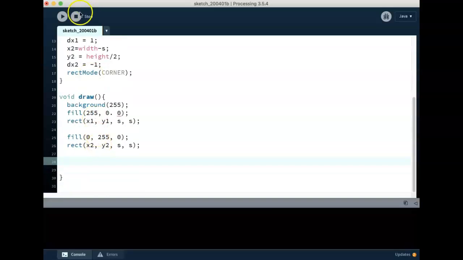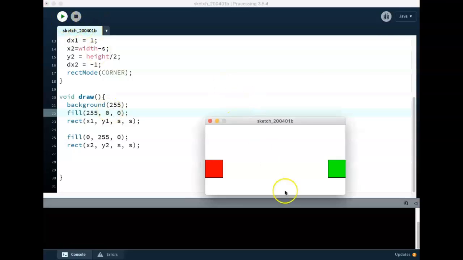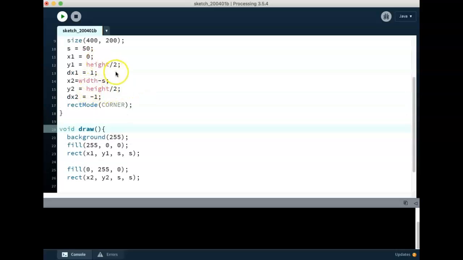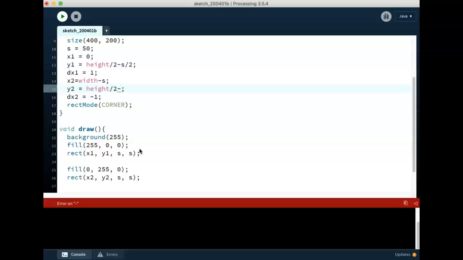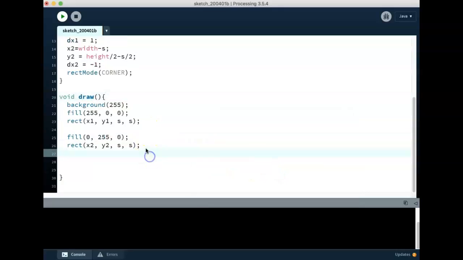Let's see what we have so far. If I run this code, I'm missing, oh, that's not a period, that's a comma. Okay, so that's what we have so far. It's almost in the middle, but my rectangles are not completely centered because I'm using height and not accommodating for size. If I subtract size divided by 2, that should put them perfectly in the middle. So half of the size I'm also subtracting to get the middle. All right, that's all good.